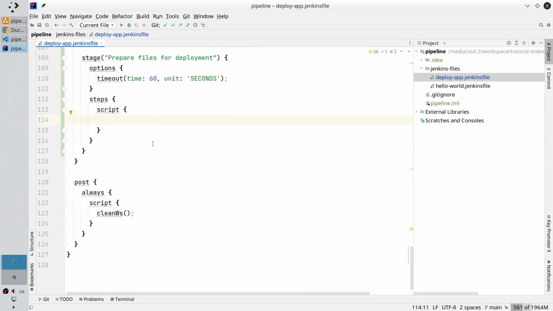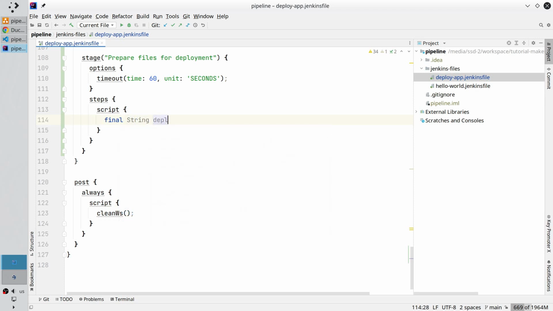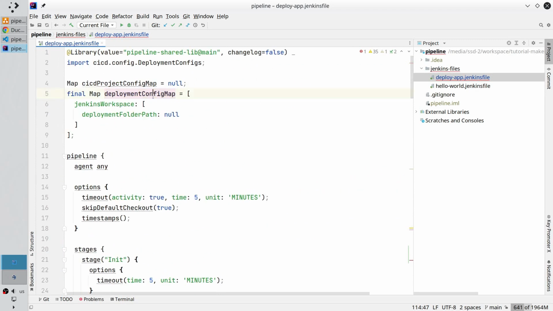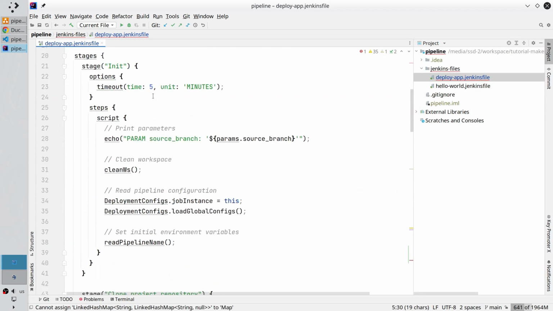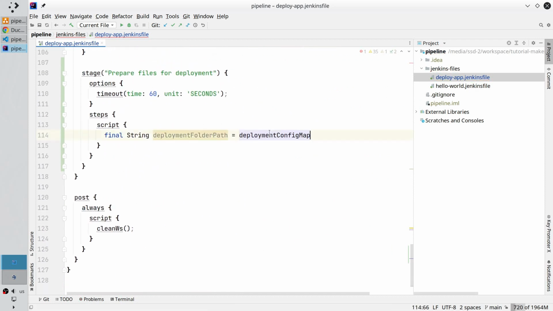Nice. Get the deployment folder path. Final String deployment folder path equals. Scroll up. Copy this map. Paste it here. Open square brackets.